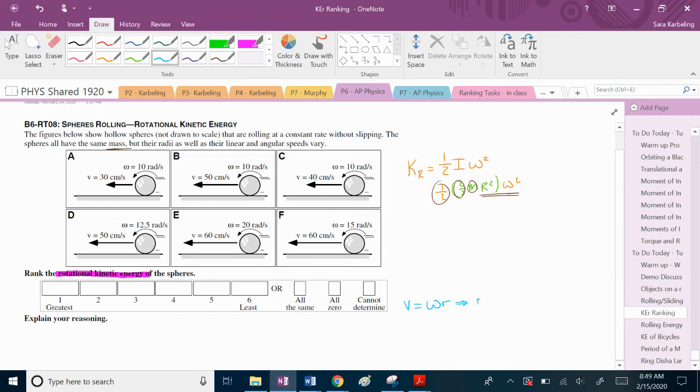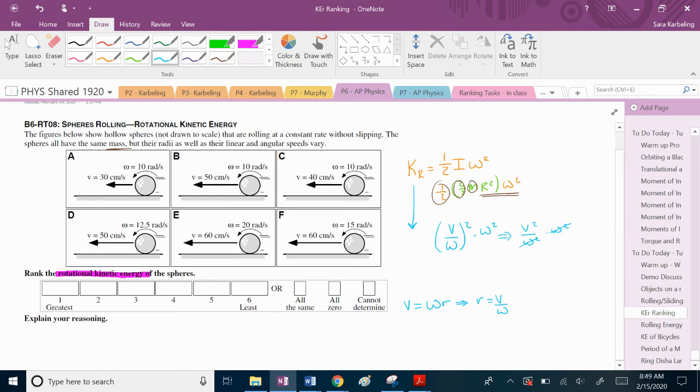I'm going to solve that for r today. We don't usually solve it for r, but we can: r is equal to v over omega. So instead of writing r here, I'm going to write v over omega. So when I'm trying to rank my rotational kinetic energy, I'm going to have v over omega squared times omega squared. Part of the reason I love doing these is because you can really see the relationships here, you guys. So we've got v squared over omega squared times omega squared. Hey, look, even the omega squared doesn't matter.